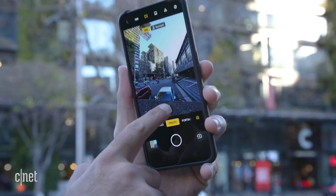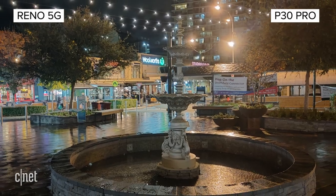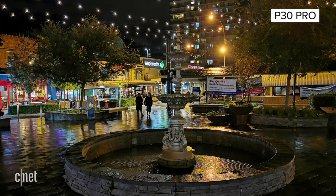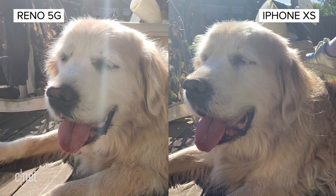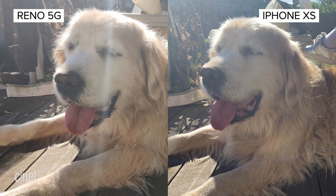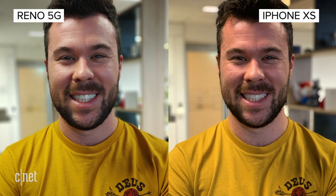It's not the best camera out there. The Huawei P30 Pro has a slightly better night mode and a sharper ultrawide lens. When I compared photos from the Reno to an iPhone XS, I found the iPhone deals better with sunny conditions, as the Reno is prone to overexposure. But when it came to portrait shots and photos taken in ideal lighting conditions, I actually often preferred the Reno 5G — and keep in mind, it is the cheapest of those three phones.